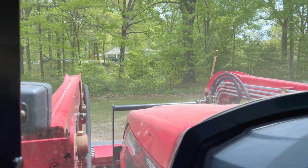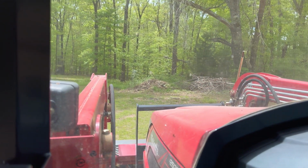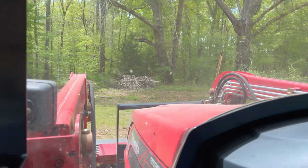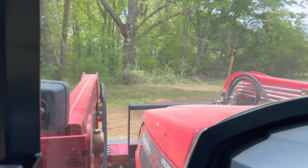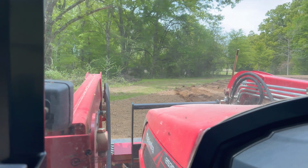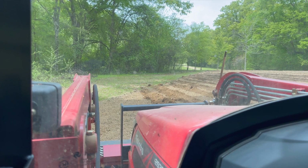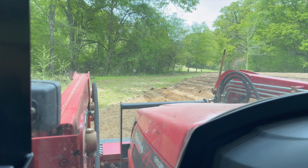One thing we're going to try to do this year is save our own seeds. That's another thing that everybody goes and, you know, you plant your garden, you go buy seeds from the store. And of course we did, and you have to, but we're also going to save seeds this year from different things. And when you save your own seeds, the plant's no different than a human.